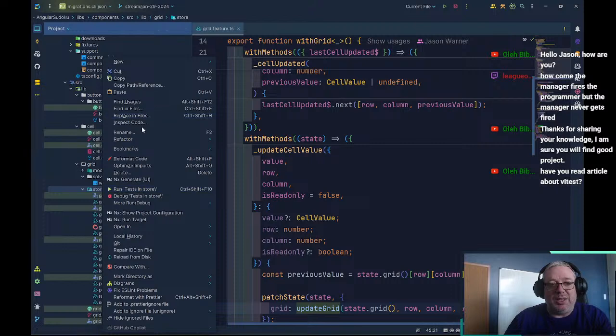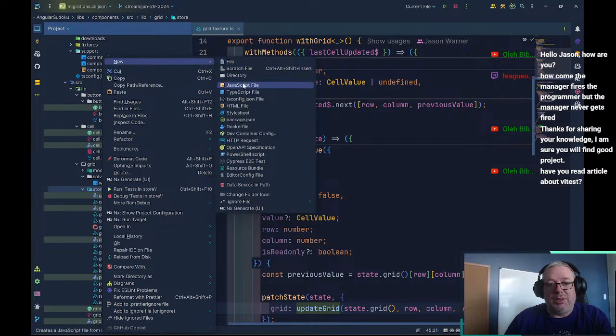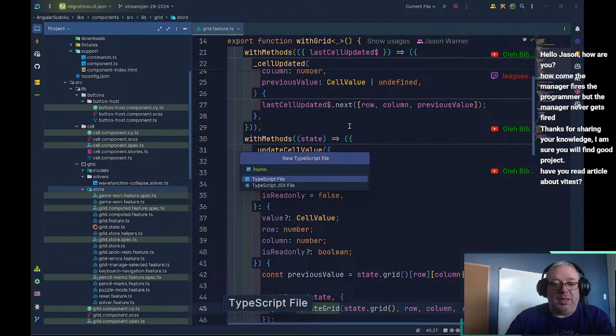So let's go ahead and add a new TypeScript file. And here we just want to add our grid.feature.spec.ts. Yep.